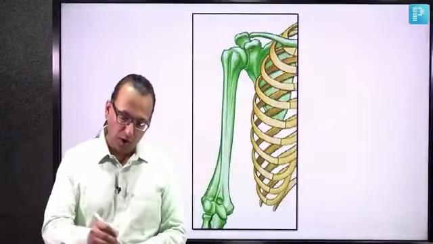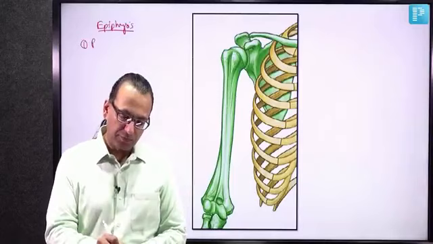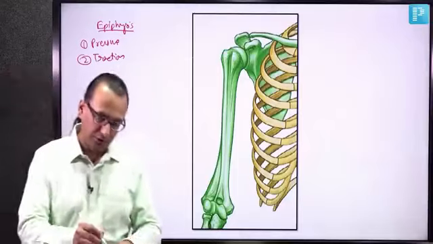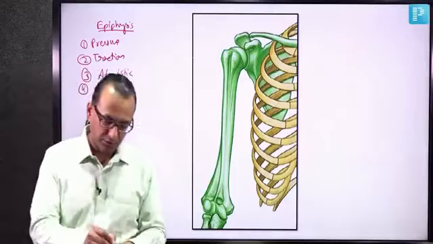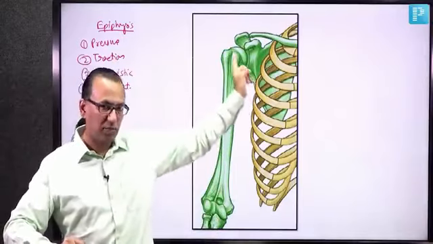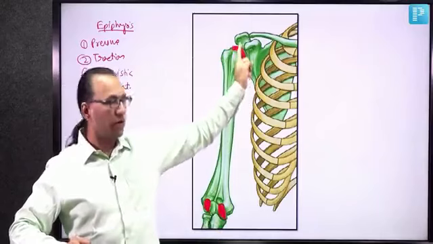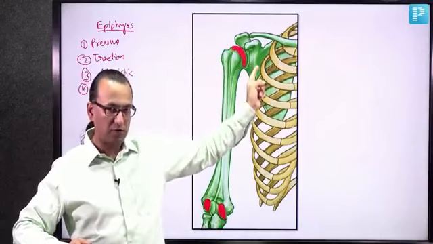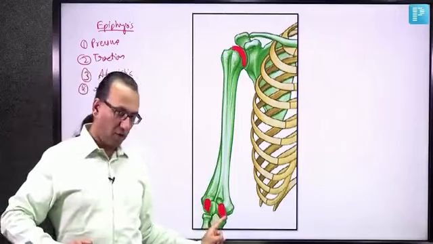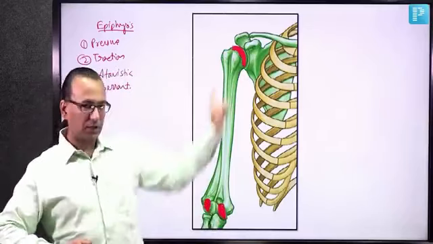Here in this diagram, we are going to talk about the various types of epiphyses, which are generally classified as the pressure epiphysis, or the traction epiphysis, or the atavistic epiphysis, and also the aberrant epiphysis. Now, the pressure epiphyses are under the pressure of the weight transmission. For example, you can see the head of the humerus and the condyle of the humerus. So here we see the head of the humerus, which is articulating with the glenoid cavity of the scapula, making the shoulder joint, a ball and socket joint. And here we can see the lateral condyle of the humerus, which is the capitulum, and then it is the trochlea, which is on the medial side. Now, these are under the pressure of weight transmission, so pressure epiphysis.